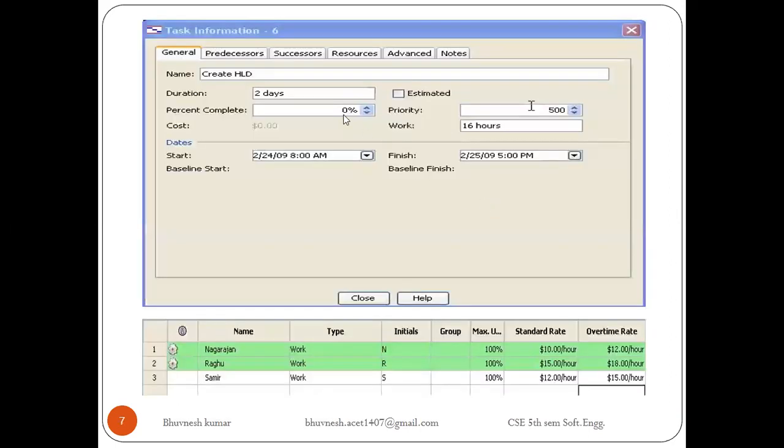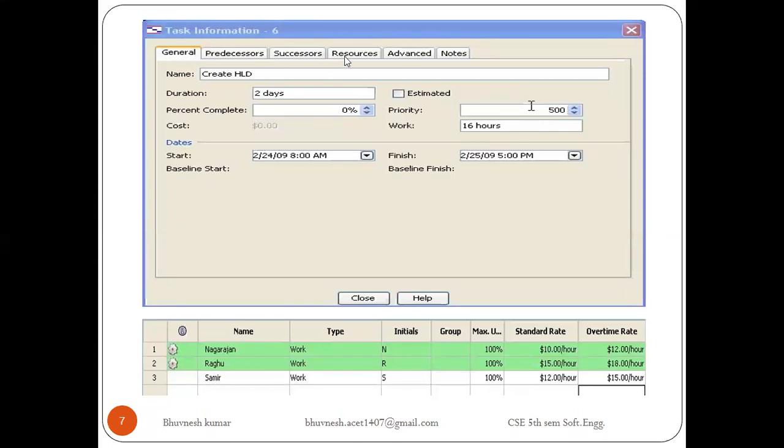Okay, and this is the dialog box of your resource. And here's your task information. This comes under your task block. Okay, task dialog box. There is a journal where you will give your task name. There is a predecessor, if you want to create a predecessor to this task or a successor to this task. If you want to create a predecessor, you will click on predecessor. If you want to make this task a successor, you can make it a successor of which task. You have to mention that.